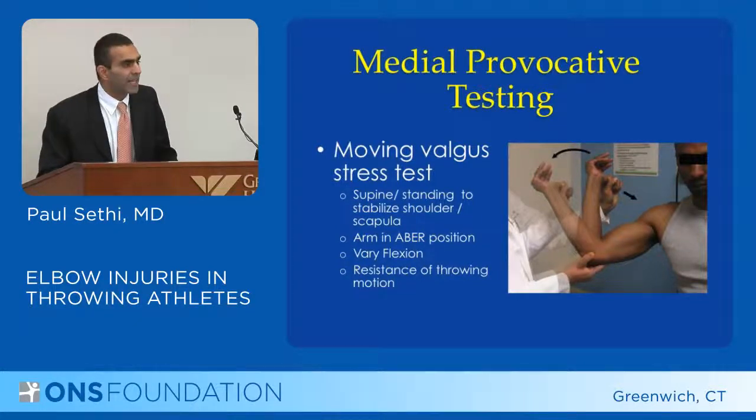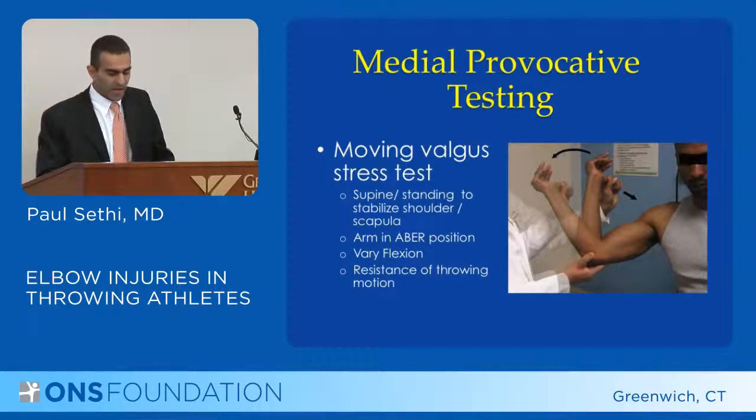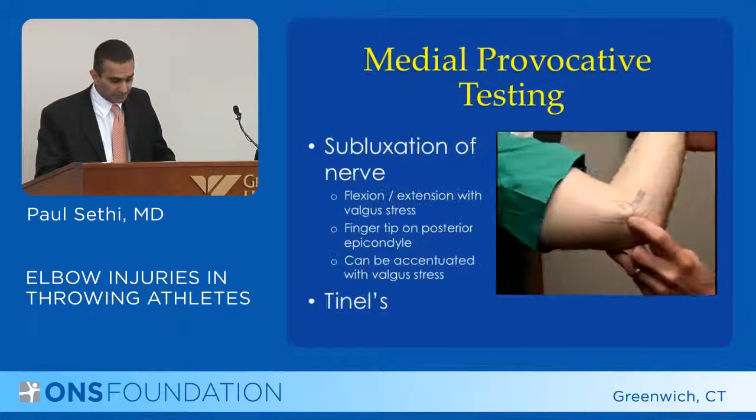A very useful test is what I call the moving valgus test. So I'll stabilize the elbow with my hand, and I'll take the elbow through a range of motion, putting stress on that. This is very, very diagnostic and useful, and can help point right to a source of ligament injury. And that's when I say to the athlete, I'm worried. We need to get an MRI scan. In the absence of that, they all walk out smiling when I say, this is a tendonitis, this is an overuse, you're going to be okay.